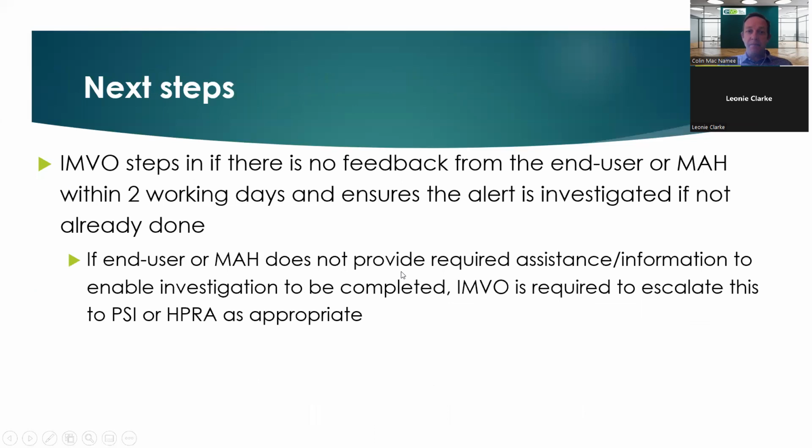So the next steps. The IMVO are required to step in if there's no feedback from the end user or the MAH within 2 working days and ensure that the alert is investigated if not already done. If the end user or MAH does not provide the required assistance or information to enable the investigation to be completed, the IMVO is required to escalate this to the PSI or HPRA as appropriate. But obviously we have a number of communication steps with the end user or MAH before that would come into effect.